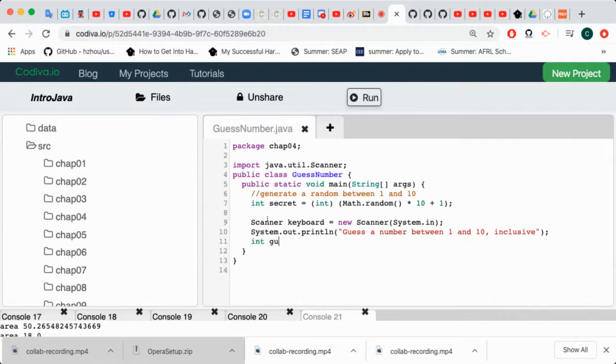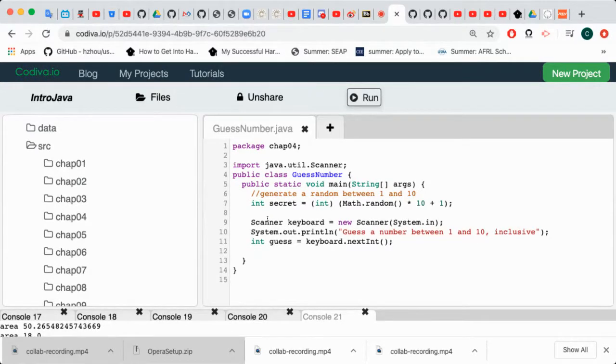Okay, so we'll have this guess equal to keyboard.nextInt, because we want to save this into the guess. It's an integer number.